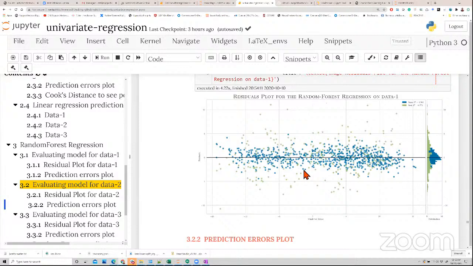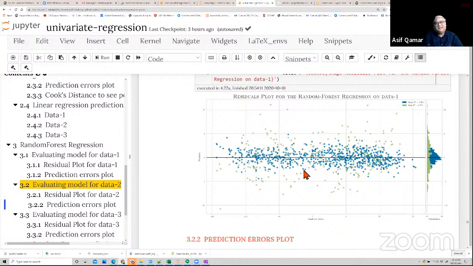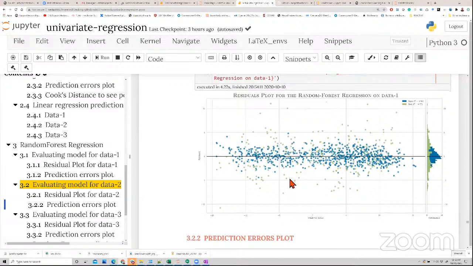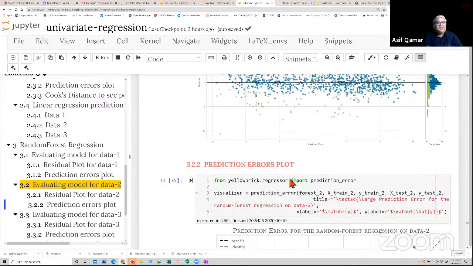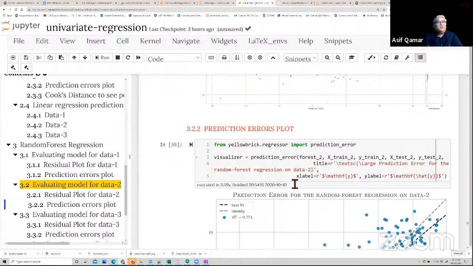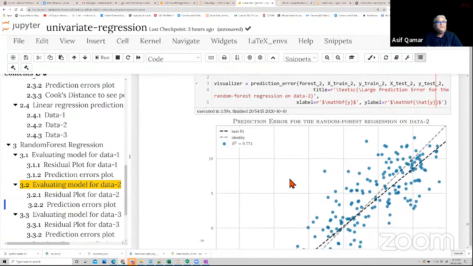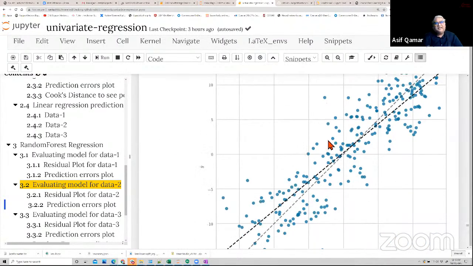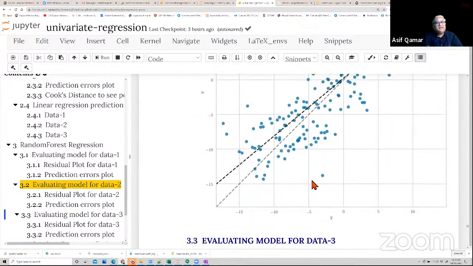And the bell curve is also nice in this plot. Yes, the bell curve also is nice, at least more or less there, right? So it means that the random forest seems to be doing well for the second data set also. But you notice that in the first data set, it did not do as well as the linear regression model. And that is something to know: for any data set, there is not a rule that one algorithm will always do better. So on the second data set also, this prediction error plot seems good.